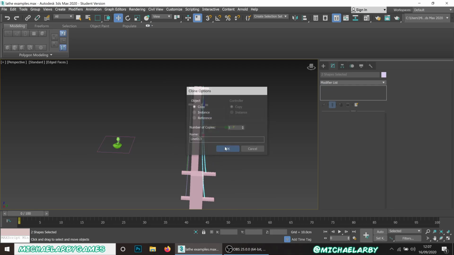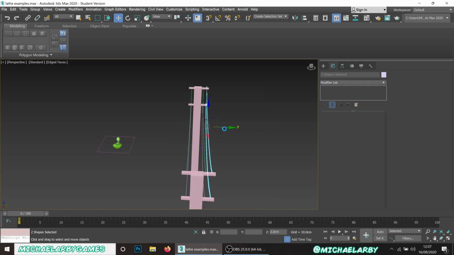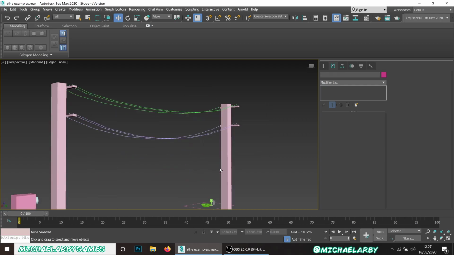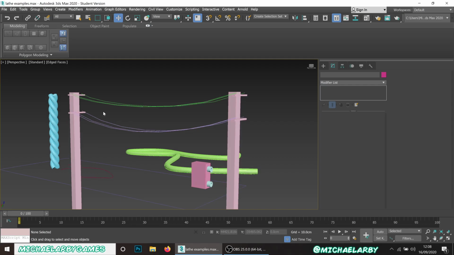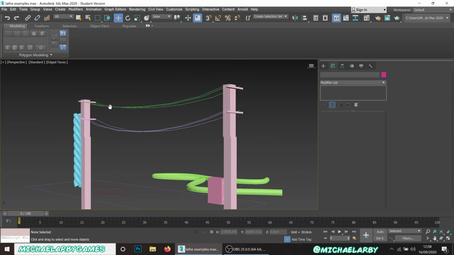So even if I just duplicate a couple of these, there we go. When you're looking at certain angles, that looks pretty good already actually, even without changing the angle of these. That looks pretty good.